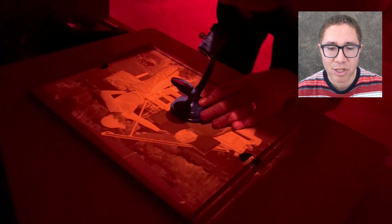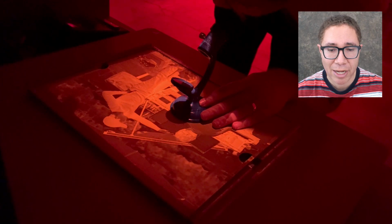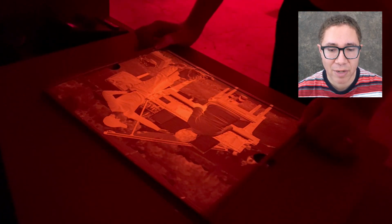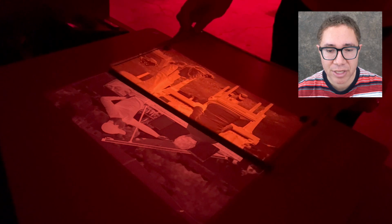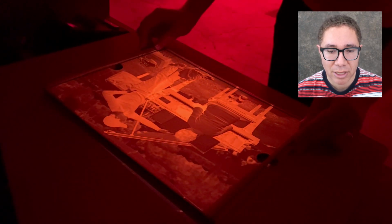So for this image, I think I want to use as much area as possible because the negative's pretty good all around. But I did take the photo a little tilted, so I need to correct that now, which means I'll have to crop at least a little bit. So I'm going to line up the edge of the easel with the piano, and then I'm going to raise it back into place.